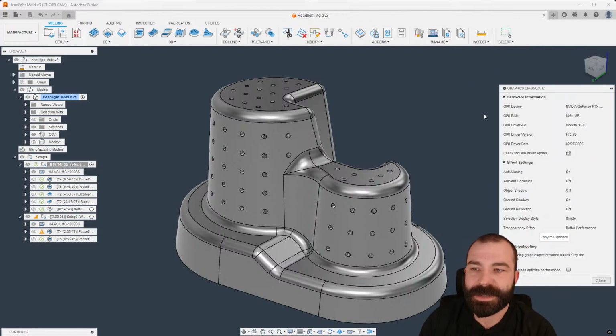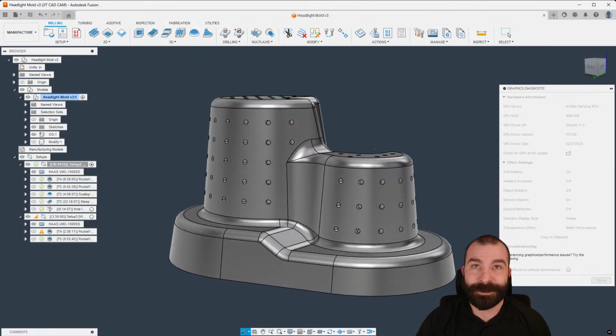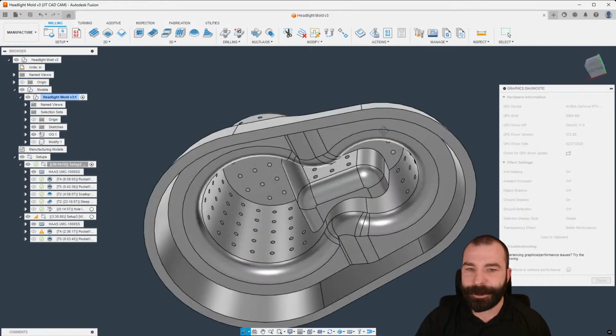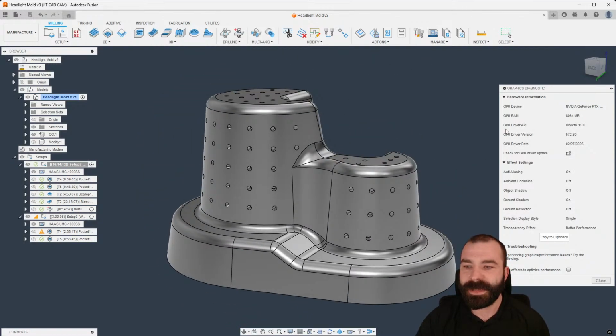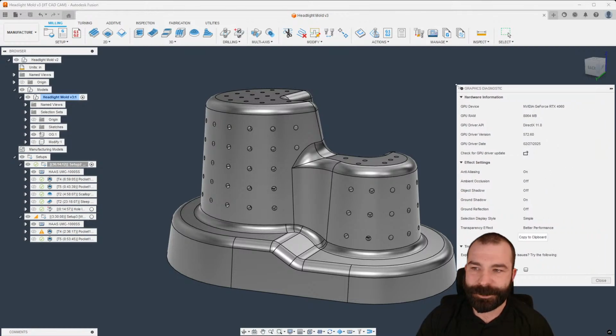Now, what I'm going to do is start off by running a graphics diagnostics. Again, if your machine is stuttering, you guys are going to see this in real time. It's pretty smooth movement. But if it was choppy, like just boom to boom, this is where we would run a graphics diagnostics. Again, you could check for your latest drivers here. Obviously, as you can see, all of your information is displayed in real time. Again, we recommend a dedicated graphics card. You don't need to be spending a ton of money on a graphics card. A very simple, older generation, even 3 generations old now, works just as fine as the latest and greatest.